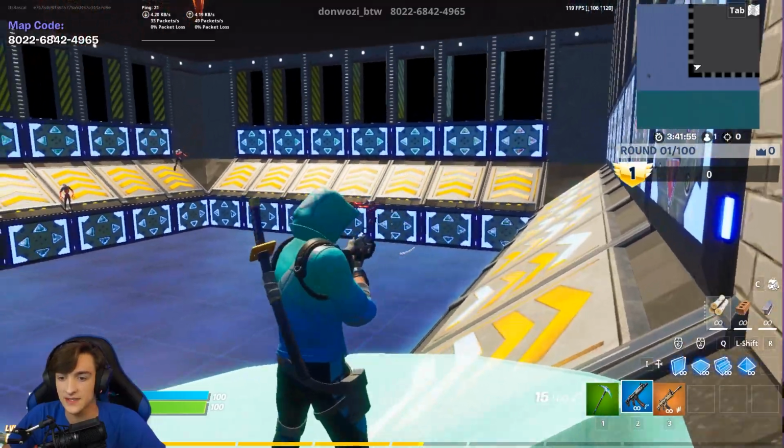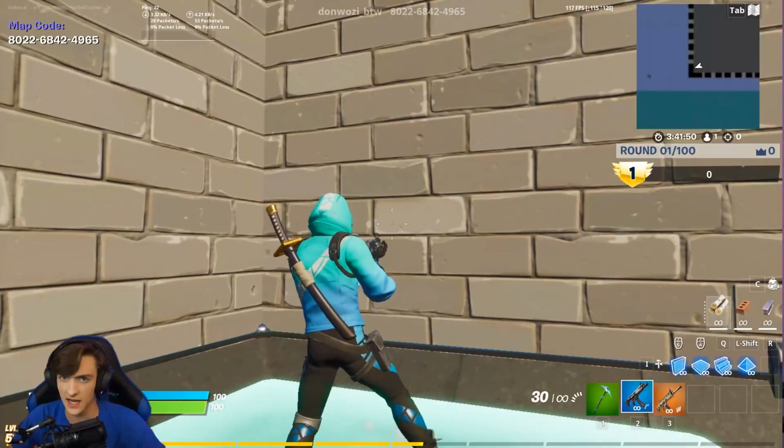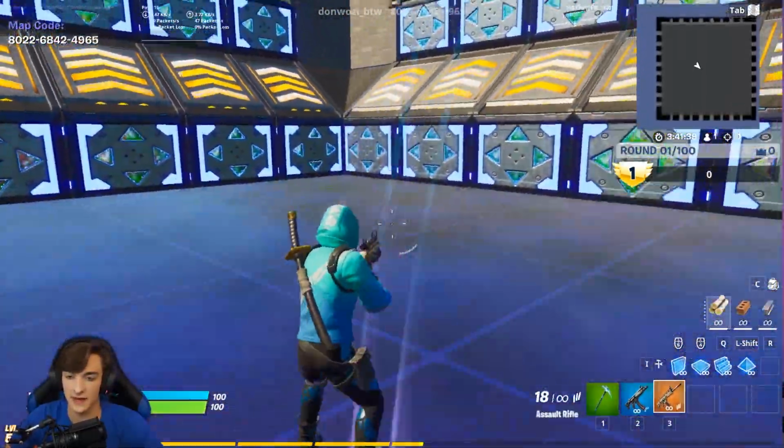But yeah, training SMG aim is really just learning about tracking and shotgun aim as well, because shotgun aim is going to be your main use of hip fire. So if you have good shotgun aim, you should at least have good SMG aim.